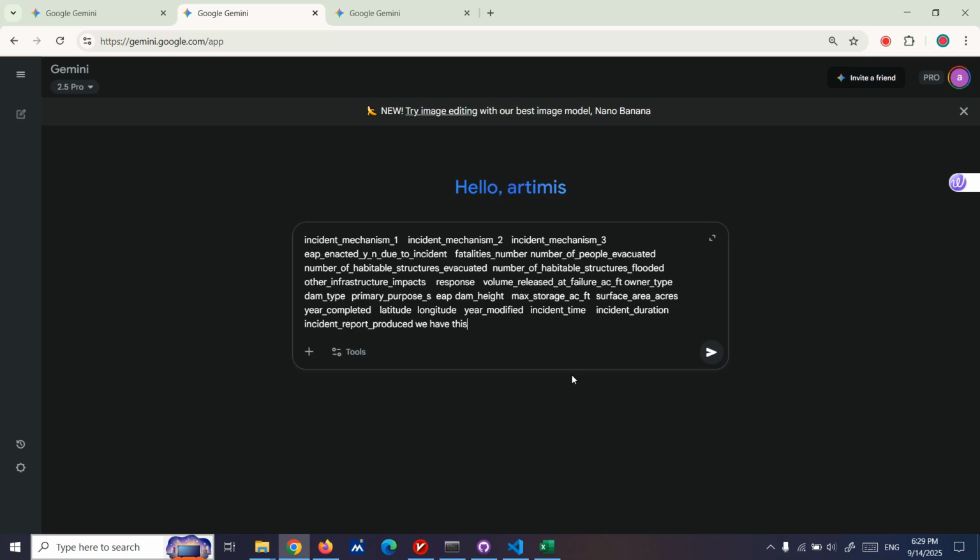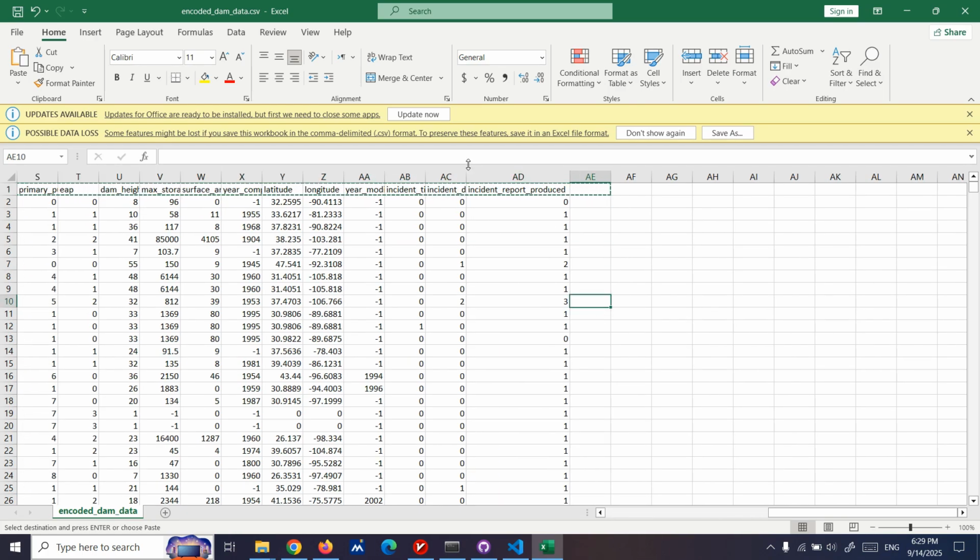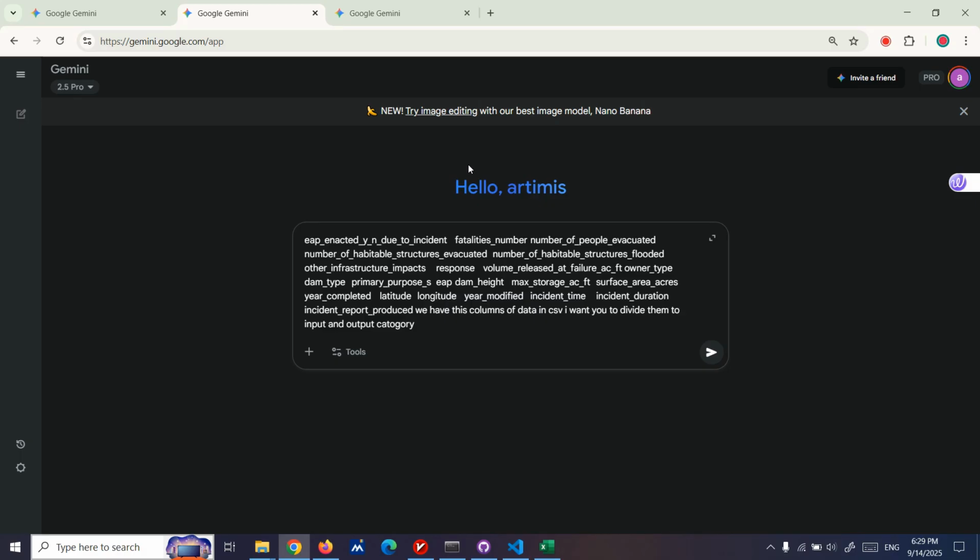We have these columns of data in CSV. I want you to divide them into input and output category by category for me.